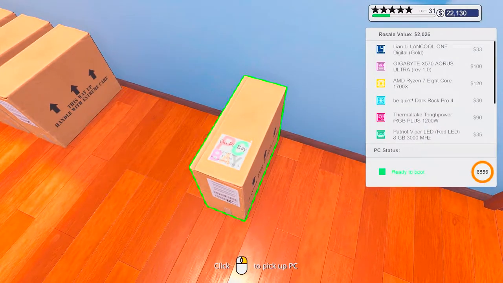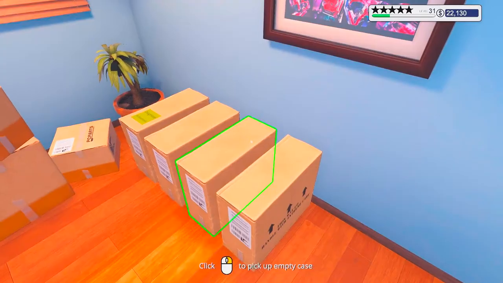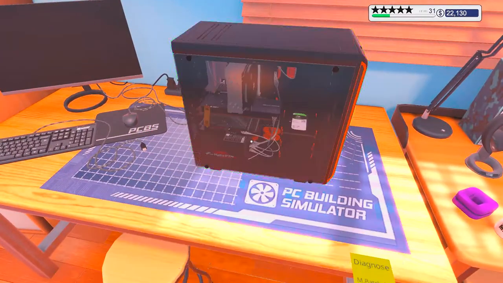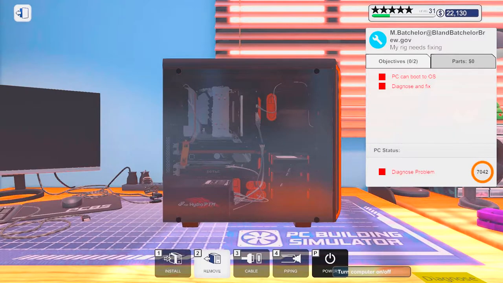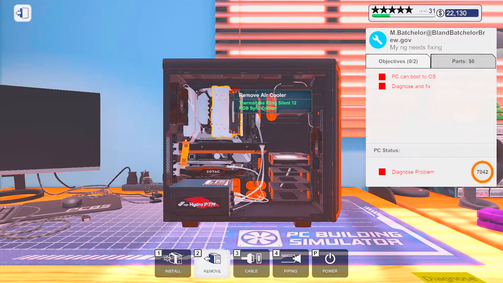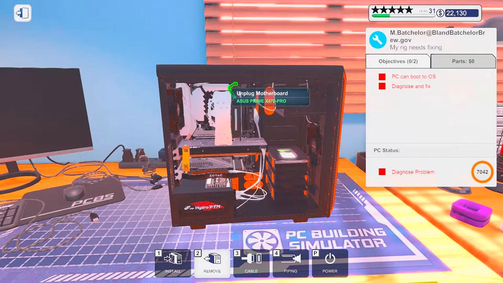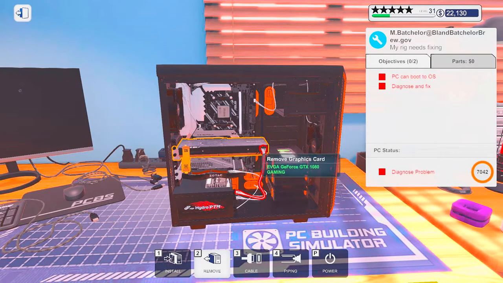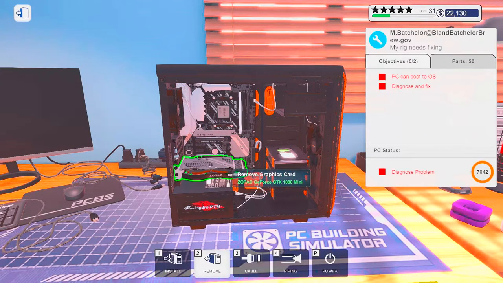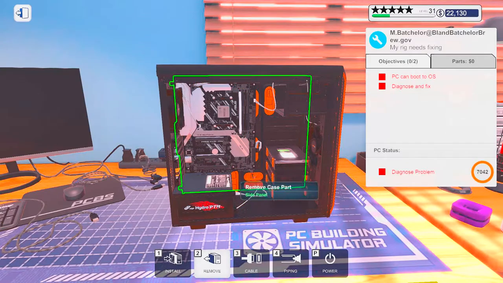And up to 1090 already. Nice. Let's get started with this one, because I want to find out whether this is the motherboard or not. And it's not booting, so I'm pretty sure I was correct on that guess. Although there must be something else that's broken too, at least for that price.